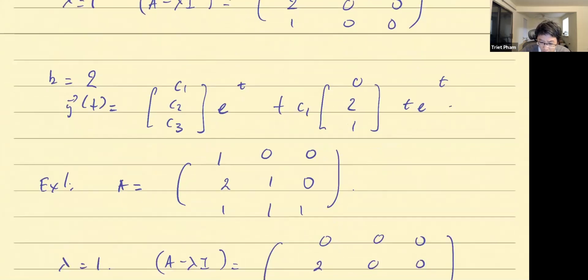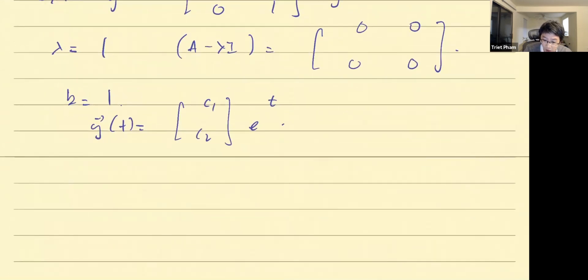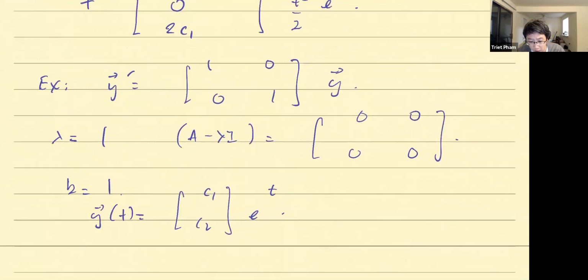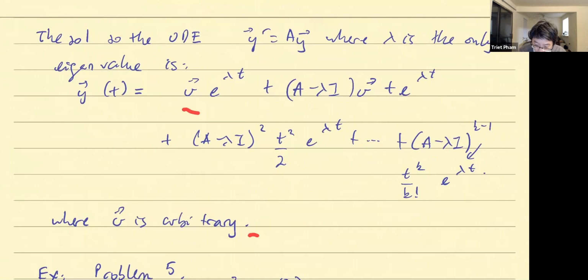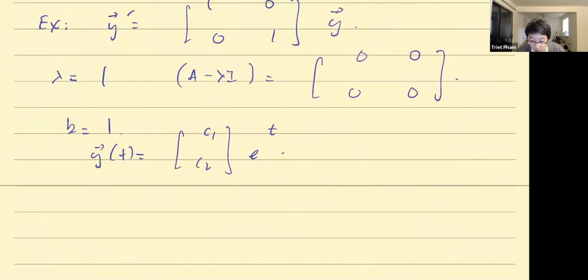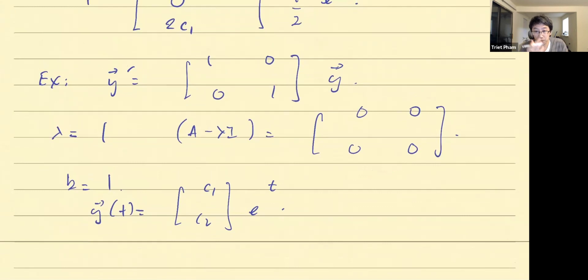So will you have a question of why this is arbitrary? Because the procedure always tells you to start with an arbitrary vector, and then go forward until you meet k minus 1. But here K is 1, 1 minus 1 is 0. So this is where you stop. Any other question?